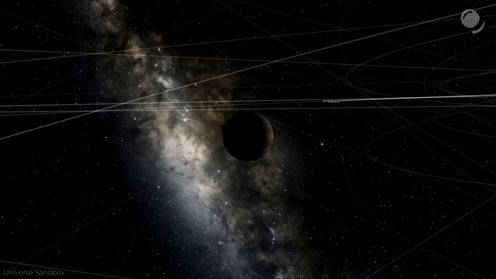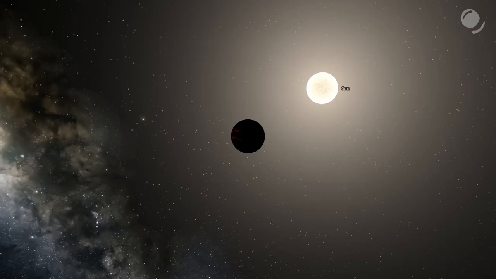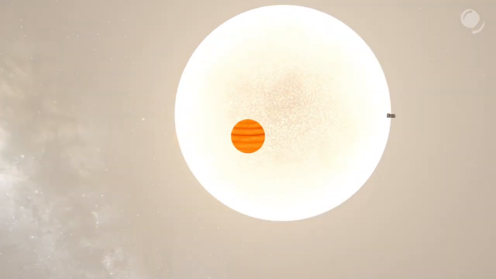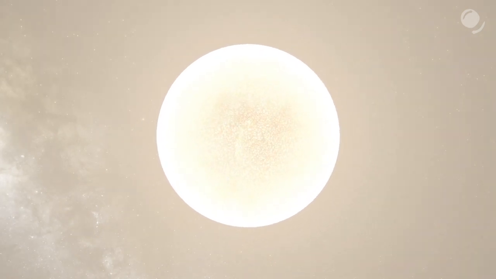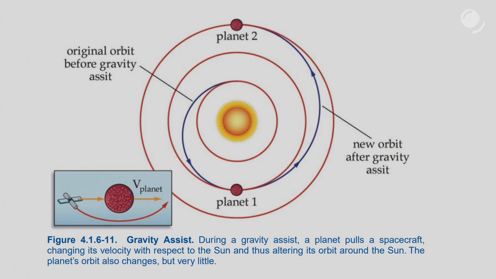And that's how it accelerates. And if one body gains energy, the other has to lose it. So every time we use a gravity assist, we basically steal some energy from a planet and actually slow it down in its orbit. But don't worry. We won't drop Jupiter onto the Sun many times soon. For a small spacecraft, yes, the energy gain is significant. But for a massive planet, the loss is minuscule. But it's there. So gravity assists allow us to alter both magnitude and direction of velocity. We launch a spacecraft, send it to an elliptical orbit using chemical engines. In the new orbit it is able to reach a planet where it gets acceleration and change of trajectory and it's now able to get to a farther planet, which would be unreachable if we relied solely on chemical engines.